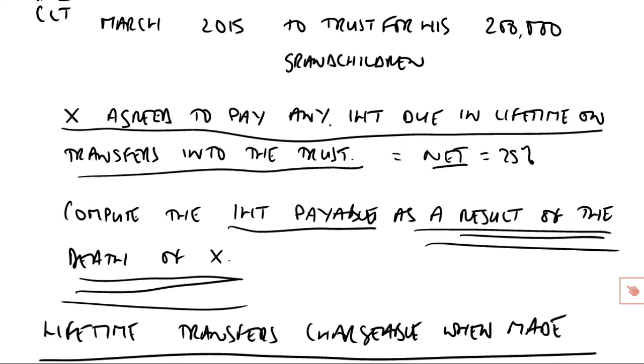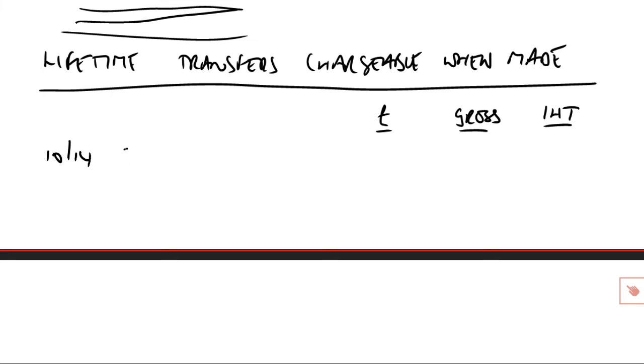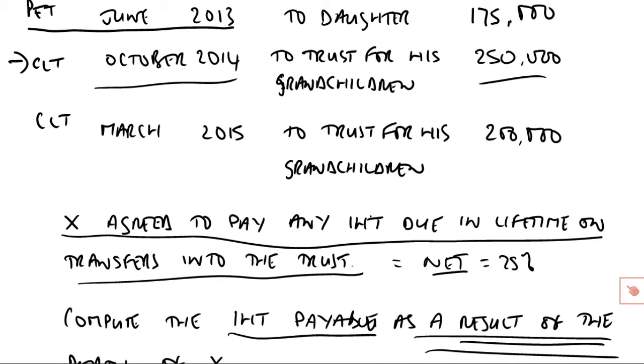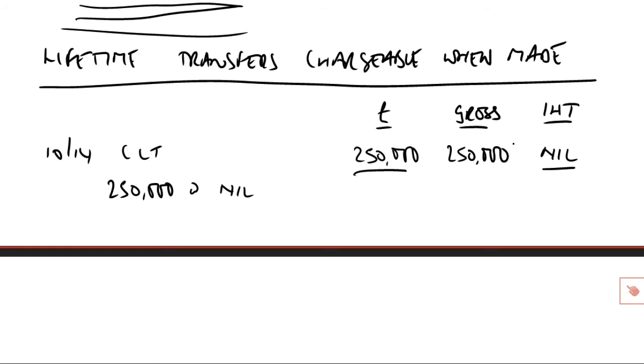So, the first of the CLTs, October 14, and it was 250,000. So 250,000 goes to our little working column, the amount of the chargeable transfer. Right, this is the first CLT. There are no other CLTs within the previous 7 years. Therefore, all of the nil rate band is available. In October 14, that's the 14-15 tax year, it was, as it still is, 325,000, so all of that 250,000 will be at nil. Therefore, there was no tax to pay. Therefore, the gross figure is 250.